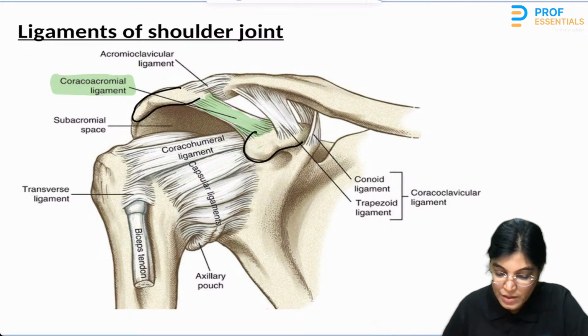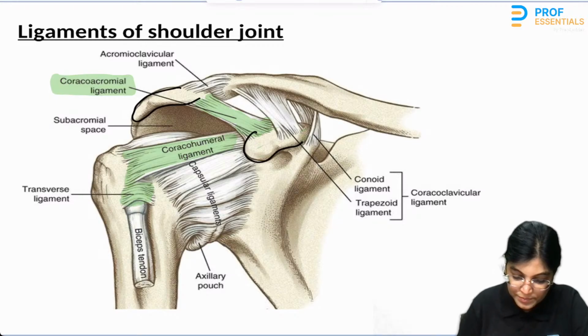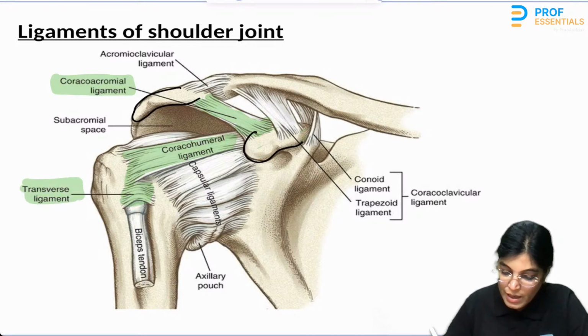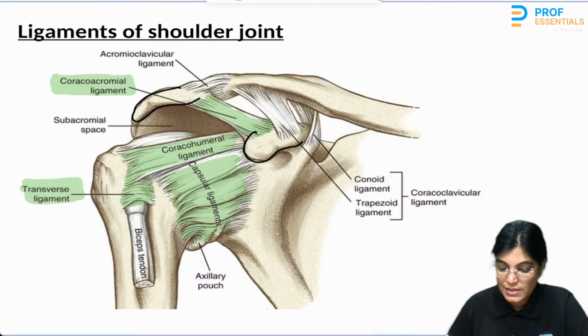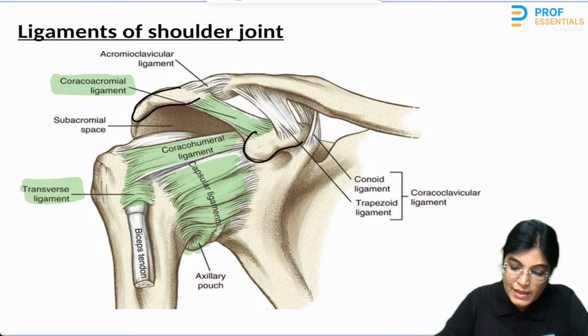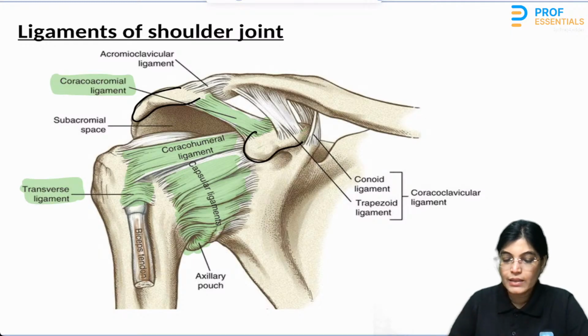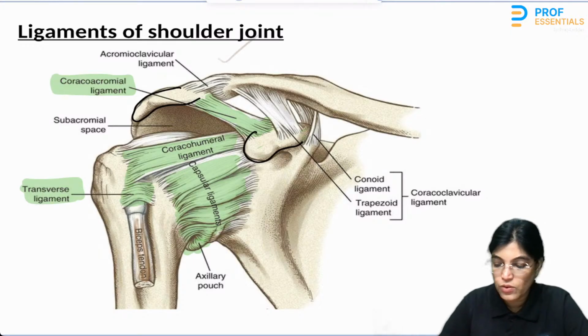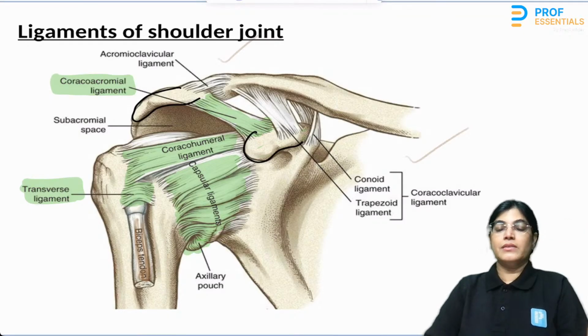Also we can see here the coracohumeral ligament. We can see the transverse humeral ligament. And we can see the fibrous capsule of the joint, and this is the axillary pouch. We can also see the biceps tendon here. Now, my dear students, other than that, the adjoining ligaments, coracoclavicular and coracoacromial ligament, have also been shown, these neighboring structures.